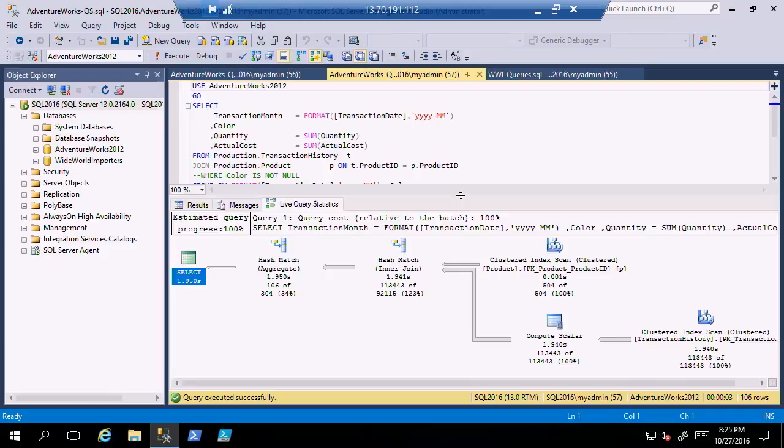So if it's a read query, you run it, you look at the query plan, and you wait 45 minutes. Meanwhile, 5 other people are running the same query, and then it's taking longer and longer to run, and so it becomes an issue. So I'm going to go ahead and run this again.